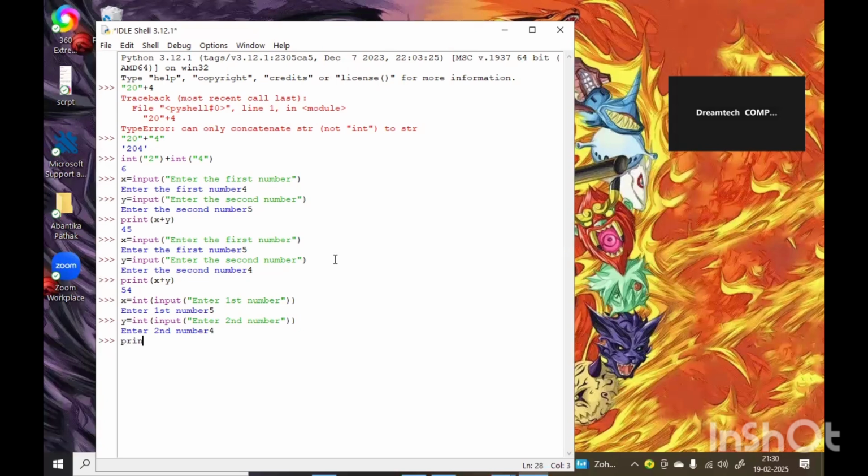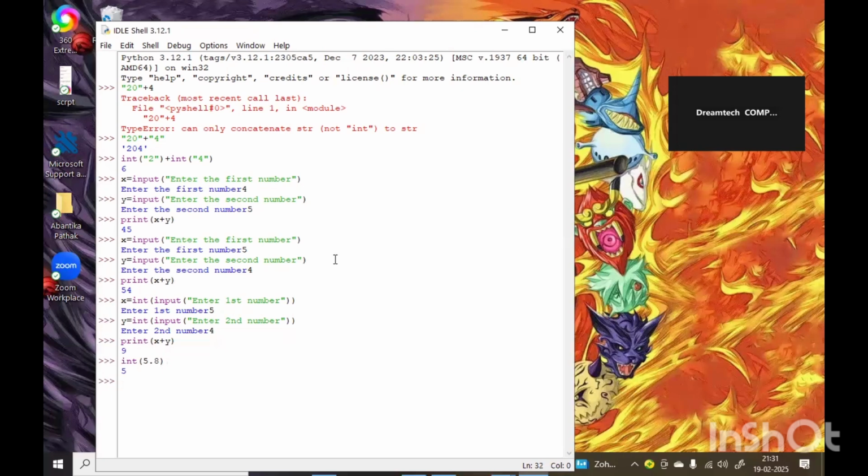Now do the same thing, print x plus y. You will get 9, because both the values 5 and 4 are converted into integer numbers, so adding x with y gives 9 instead of 54. Here plus is the operator adding two integer numbers.